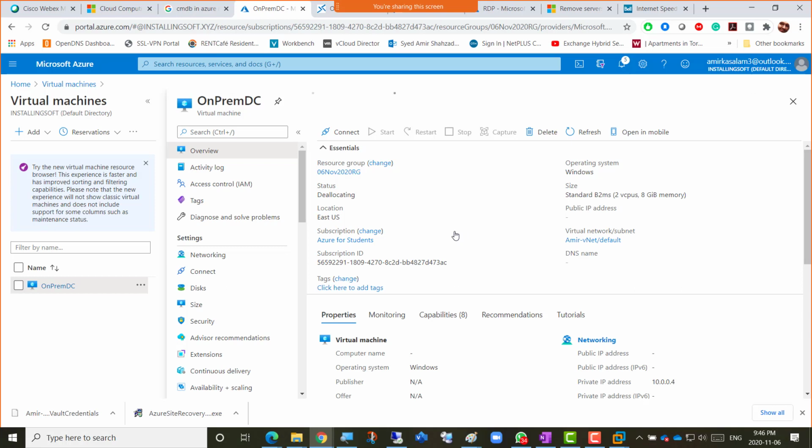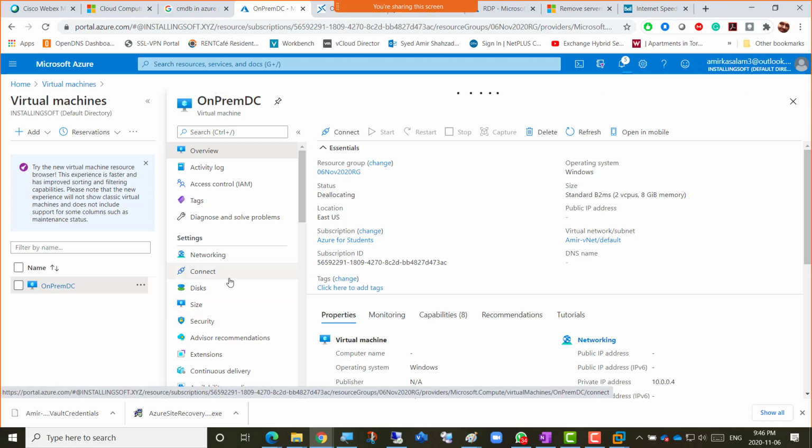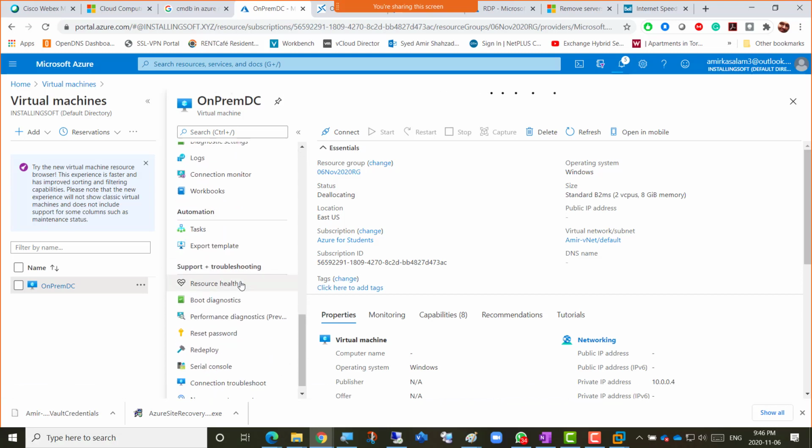Is RDP activated on this machine? Because normally, when you have a Windows on-premises machine, yes, Imane, you're right, the remote desktop connection is actually disabled. You're right.